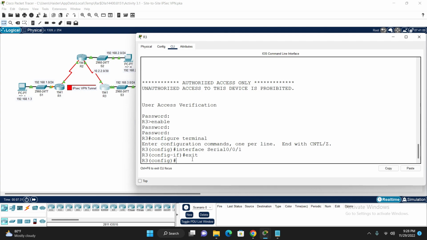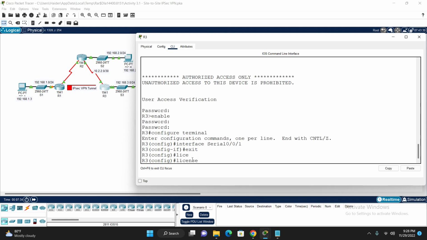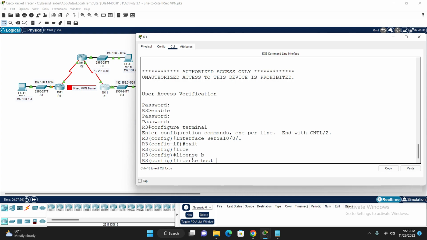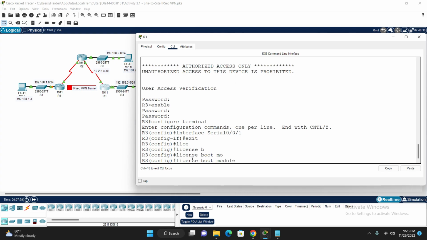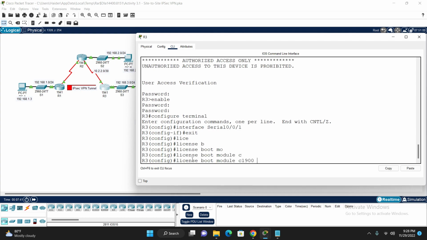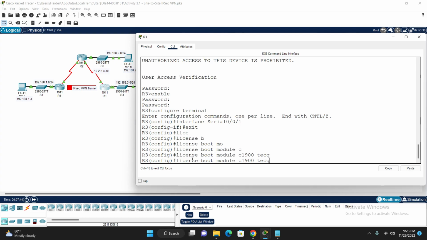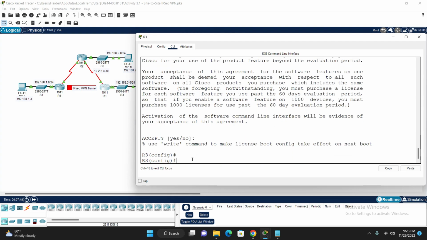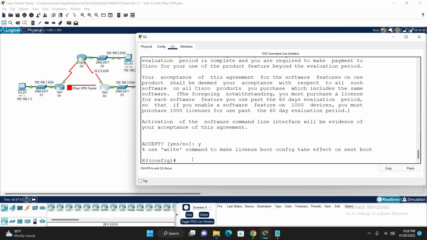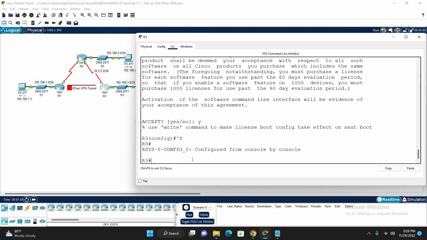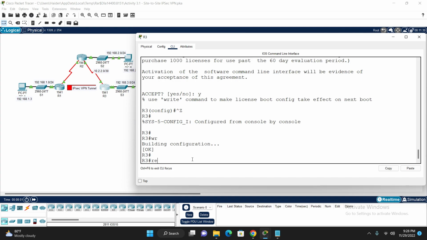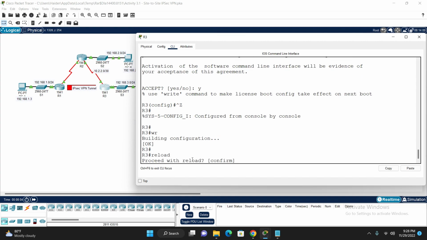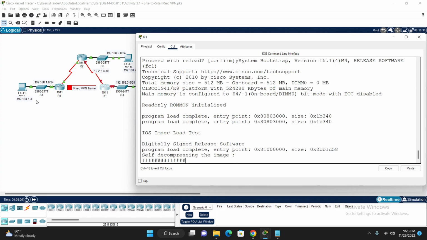Again we enter license boot module c1900 technology-package securityk9. We need to do it one more time. Yes, we are accepting. It's the right command; the license boot takes effect on the next boot. So we write reload, proceed, yes. Now it is going to reload.